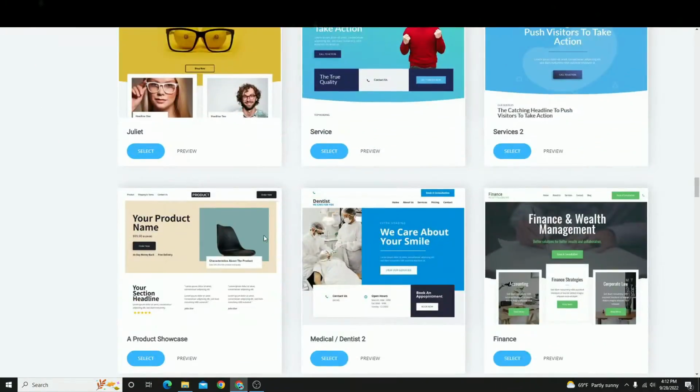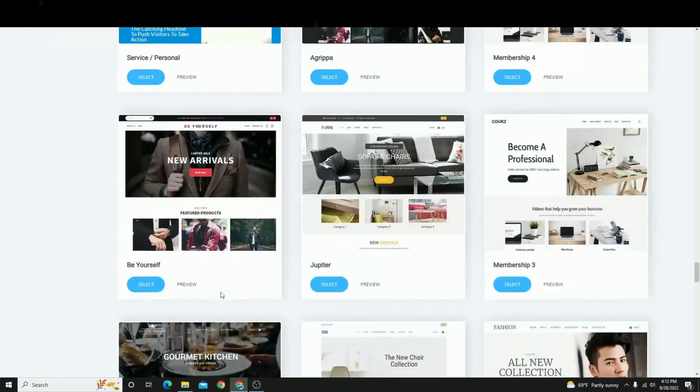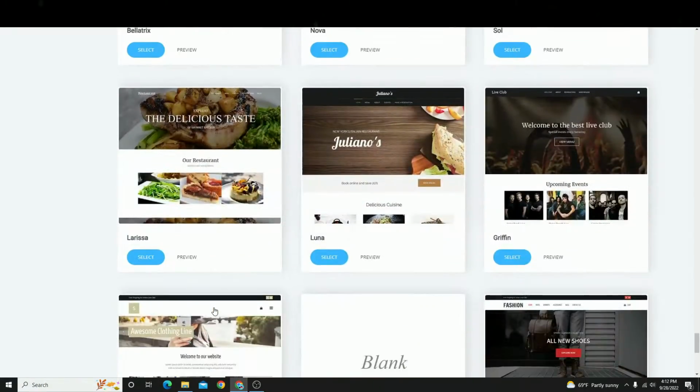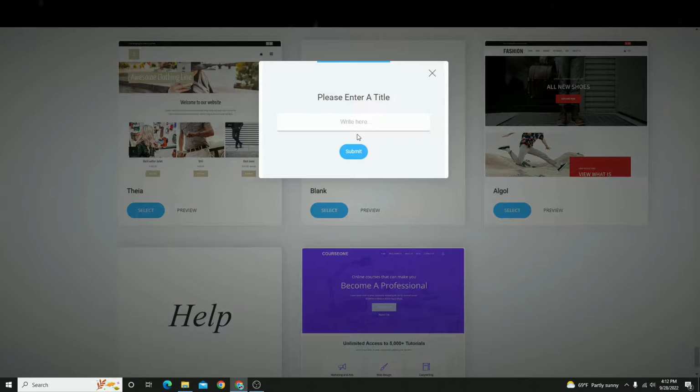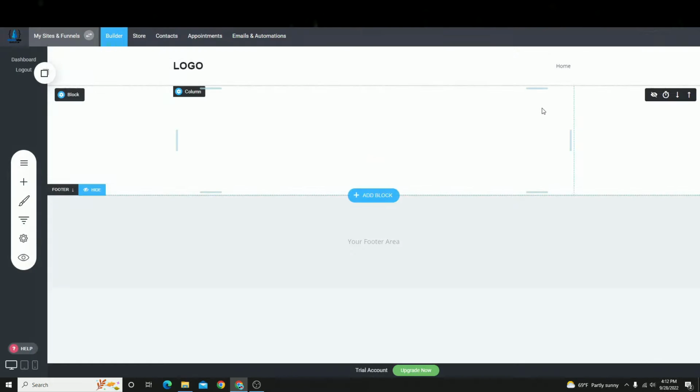So something that you would want to know about Rocket Builder is that when we're creating different websites for clients and we have different templates, these templates are all created by us in the back end here on Rocket Builder. So I'll just call this accounting, and we're going to create an accounting website, and this is how accounting websites should be built. So you can basically think of this as a how-to.